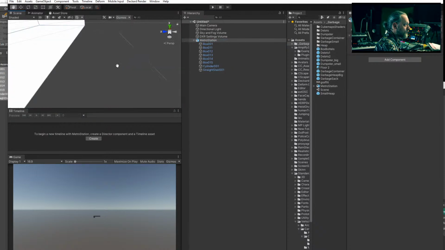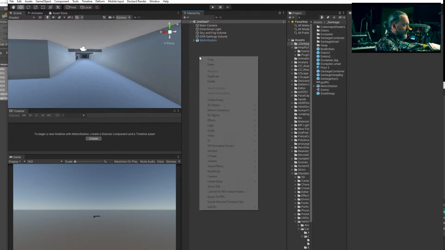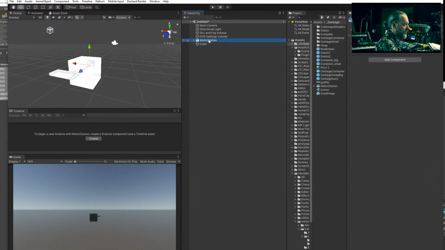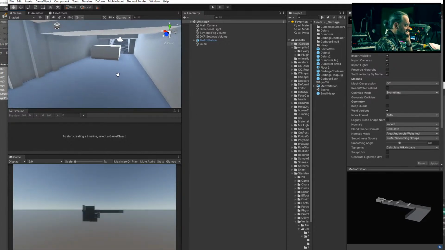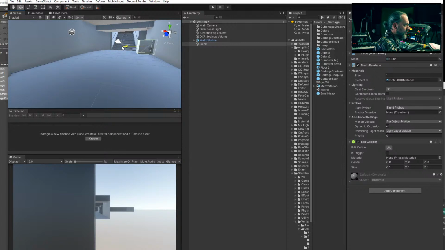Right now I have to check only my scales. I'm usually creating one simple cube. I can see that my metro station wasn't imported as it should be, and I will go to scale factor and say something like 10. I didn't model anything in real size, but usually it is 2.54, since it worked in Max units. So right now we have here our cube, and this should be about 1 meter.